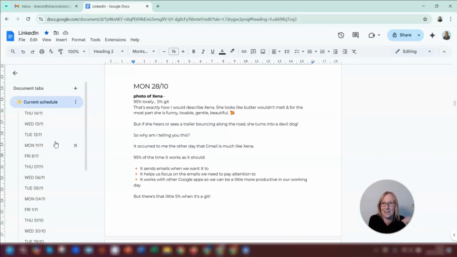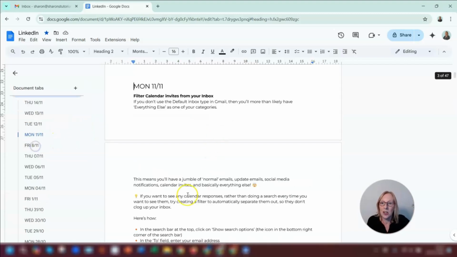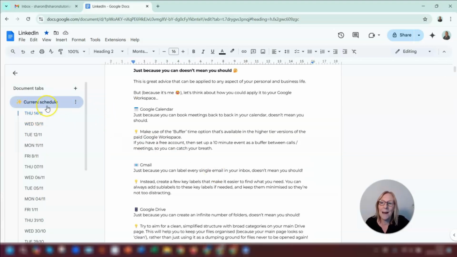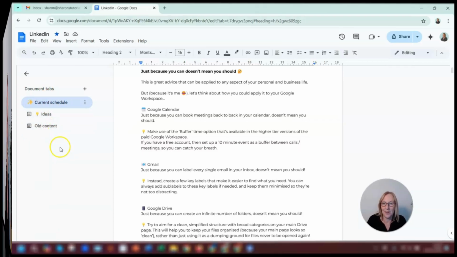LinkedIn schedule. It contains like a summary of everything. So if I want to see what I posted on a particular day, it has engagement rates and things, then I can quickly click on that link and it will bring me to a specific date in this document, in this tab. And if I click back on the tab name again, it will then hide the headings, the outline underneath. And that's just one way that I use this new feature.